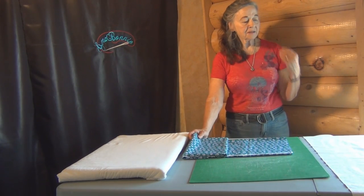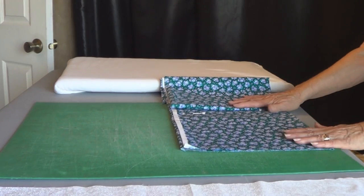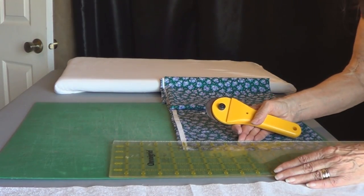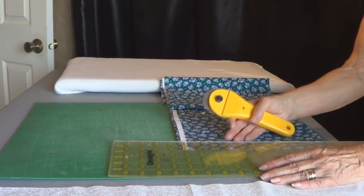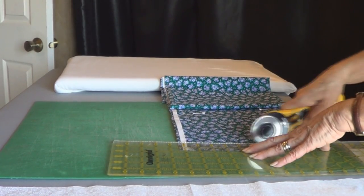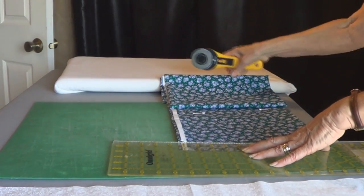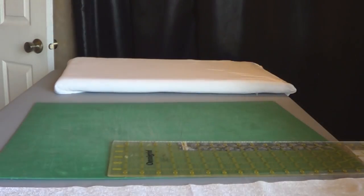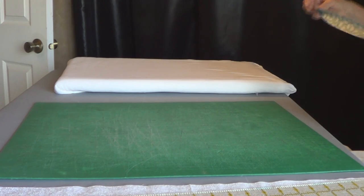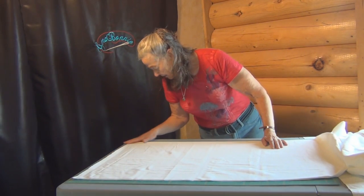Okay, so next we want to make the accent piece. So take whatever fabric you're going to use for your accent piece and go ahead and cut the strip that you're going to put between the cuff and the actual body of the pillowcase. So we'll go ahead and cut it. Okay. Now we want to fold it wrong sides together, and we want to press it. Okay, next we're going to cut the body of the pillowcase.